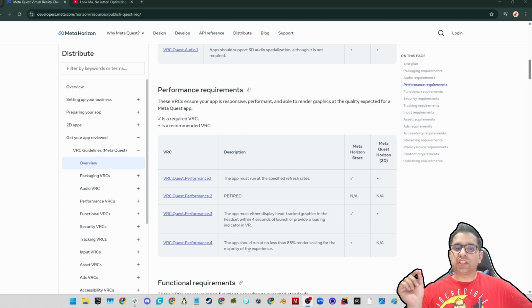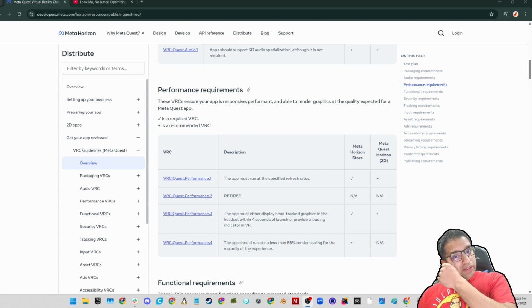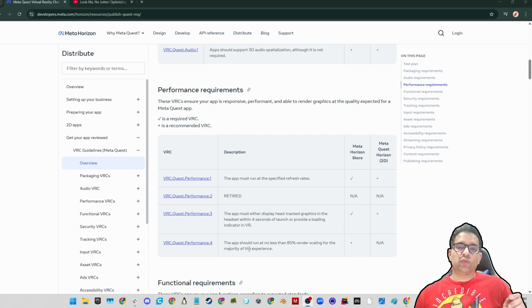Usually what happens is you can set the render scale to render less, and that will optimize performance. What used to happen is on Quest 1, there was a time where you couldn't choose whether to make an app for the Quest 1 or the Quest 2. You had to do it for both, or else you wouldn't be able to push your game to App Lab or Meta. And so what people would do is they would change the render scale to like 1 or 0.1 so that it wouldn't render anything on Quest 1, because at that point we knew that not many people had Quest 1s. Quest 1 was old, outdated, and everyone had a Quest 2. So that's mostly how people did it.